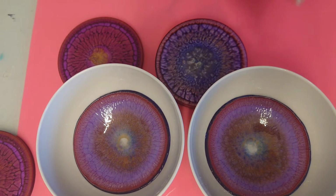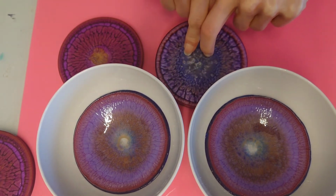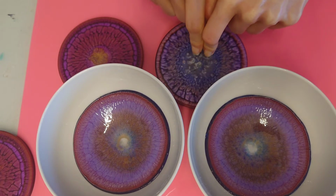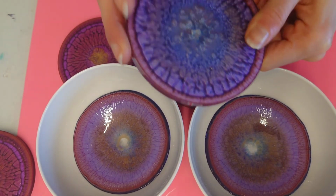In the next few days, I will buy another Depoxy resin, the low viscosity resin, and try this effect again. And maybe it's going to work. And then I will switch from Dipon to Depoxy resin because I really love this effect.